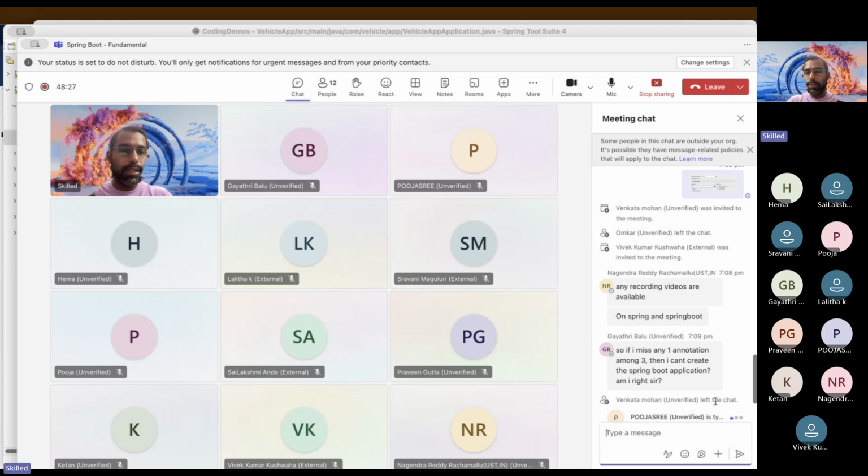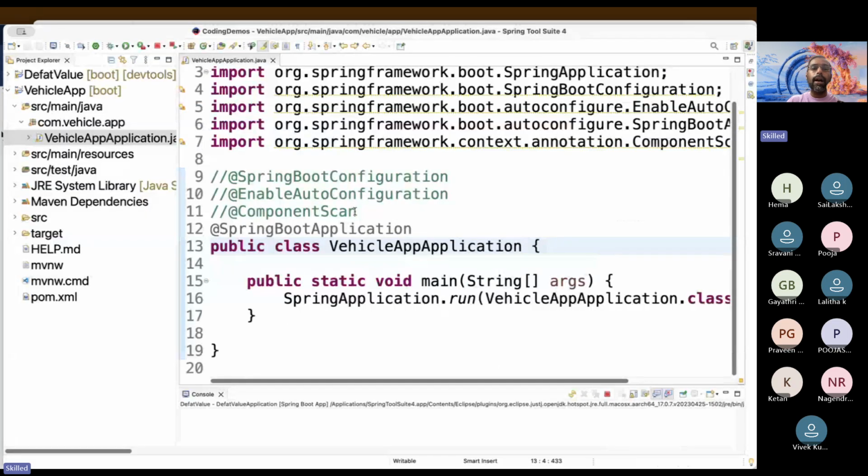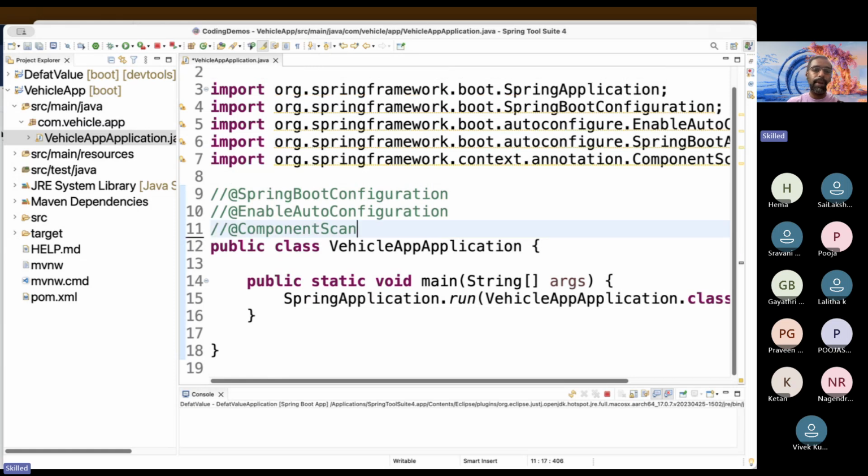Okay, so there's another question. If I miss any one annotation among the three, can I still create the Spring Boot application? I'm sorry, I can't create the Spring Boot application. See, let's put it this way. If I comment this out, you're not going to use the Spring Boot application annotation. Instead, you are going to use these three to make this a Spring Boot application. This will work as a Spring Boot application.